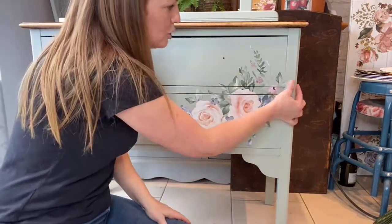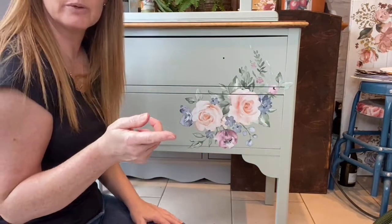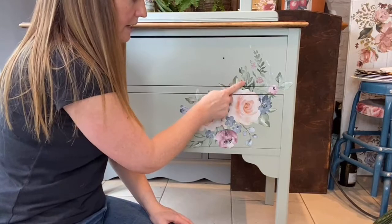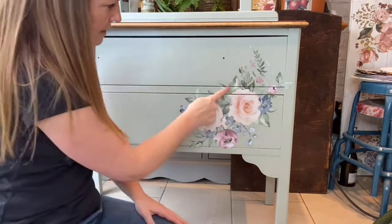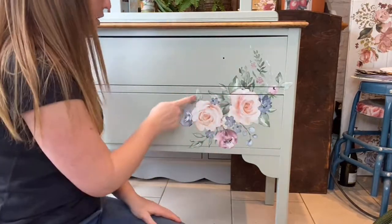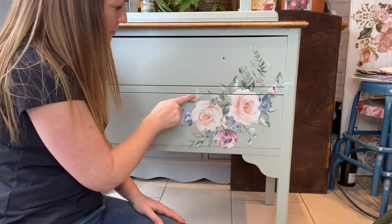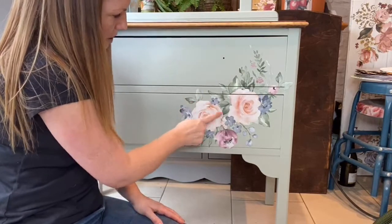And then, like I said, you just go around and burnish all the edges. The best way to do it as well is, say you've got this leaf, start in the middle and go outwards, because the idea is that you're making sure all of the adhesive is flat and minimised and stuck down. What you don't want to do is, if there was a tiny piece sticking up, go from the outside in, as it could roll back on your finger, or whatever you're using to burnish. So try and go outwards from the transfer out.